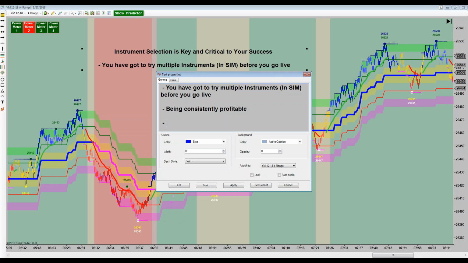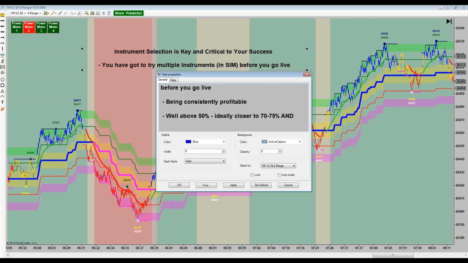Okay, let's start at this. You have to be well above 50% profitable, and I would say ideally up closer to 75%. And that's not a number that stands alone.